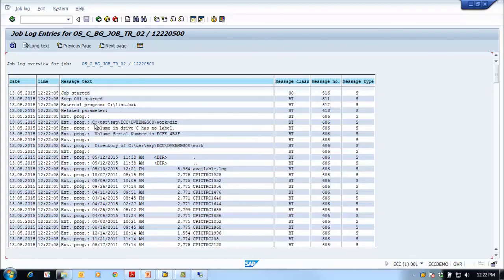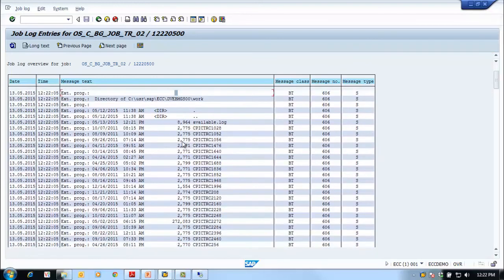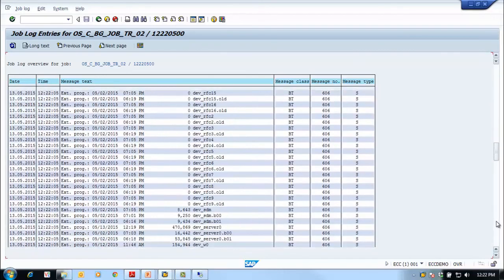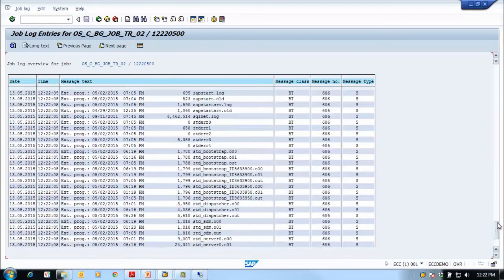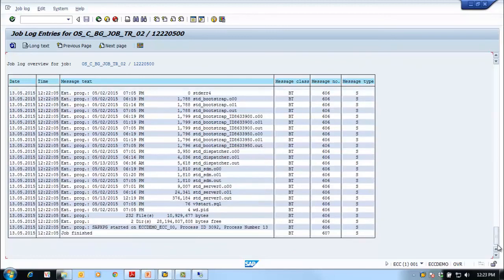So it went to the work directory SAP ECC, then the instance, then work, then it executed the command which is inside this program, dir, then it displayed all the files, all the directory information from that particular directory. You can see all the files here, quite a long list. Okay, and this is the program it executed, and you have the process ID as well as the process number.